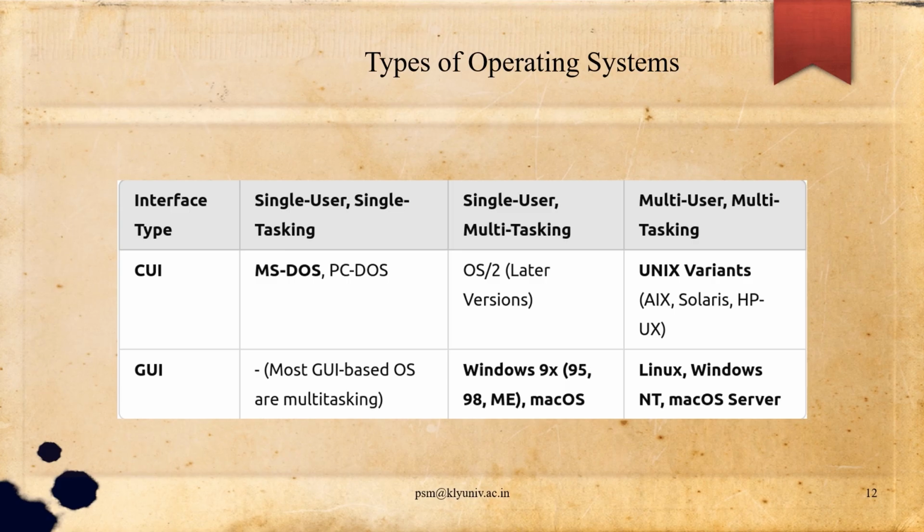Here, one point you must remember: Linux is not an operating system. Linux is the kernel, and on top of that kernel, a lot of full-fledged operating systems are available. So if somebody says Linux operating system, he or she is saying it wrong. Linux is a kernel. On top of that kernel, different kinds of operating systems are coming. Different examples of Linux-based operating systems will be coming very soon. But please remember, Linux is a kernel. It's not a full-fledged operating system.